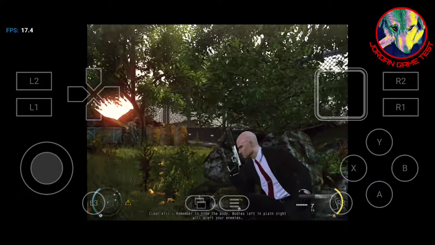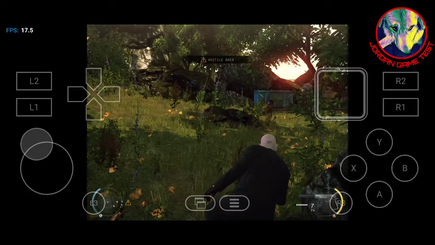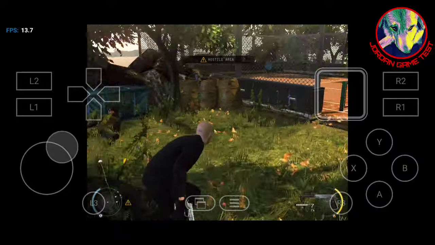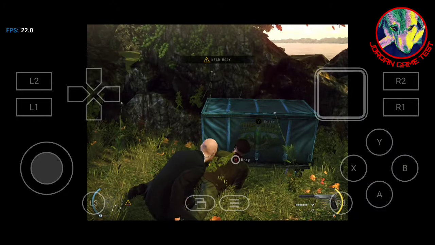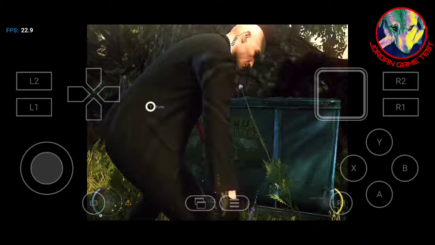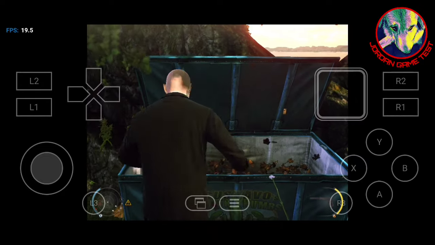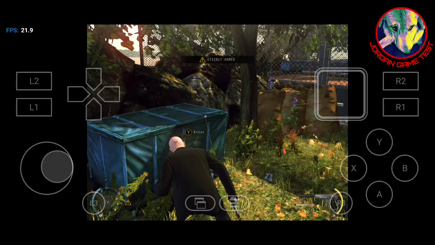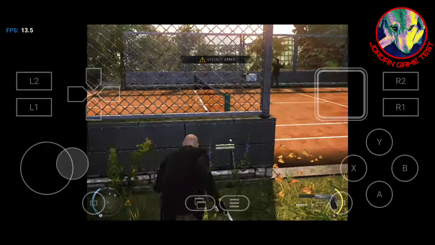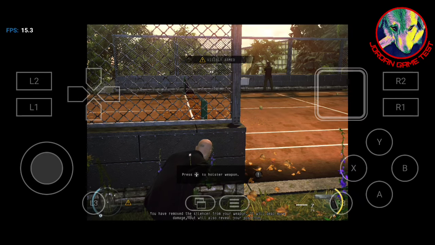Clean kill. Remember to hide the body. Bodies left in plain sight will alert your enemies. Holster your weapon. You have removed the silencer from your weapon. It will deal more damage, but will also reveal your position.